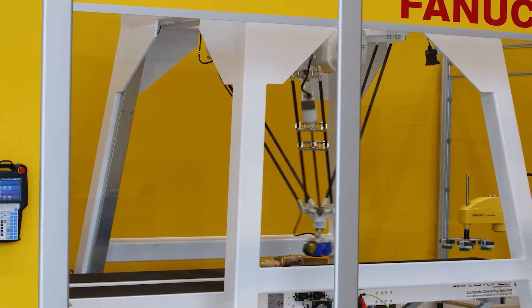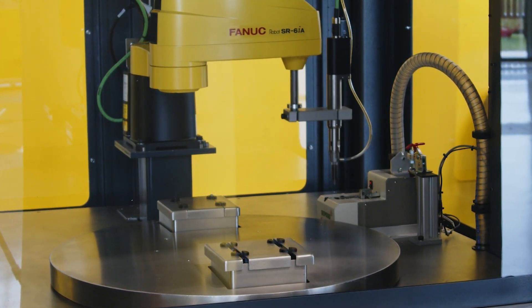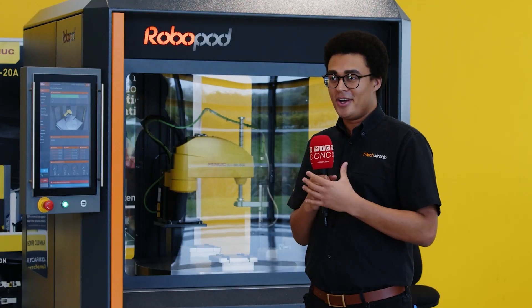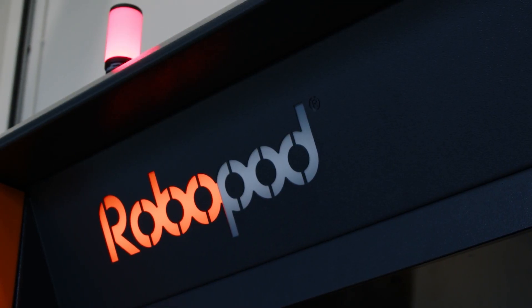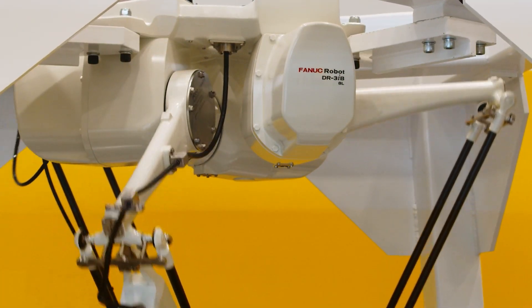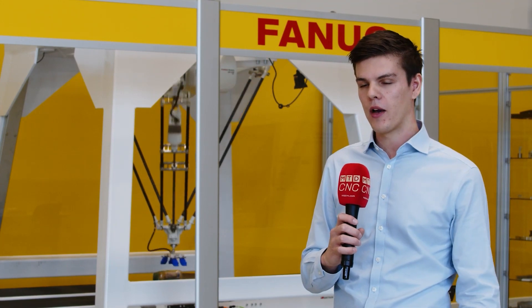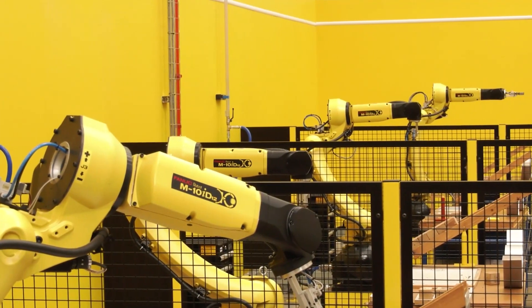The open house is very good for showing off FANUC products, and one thing that's key in our industry is how quickly technology moves — even industry experts will still learn something. At the open house we'll be showing off the Robopod and what it can do, and we hope everyone will come and get a feel for it up close and personal. If you didn't get a chance to see us at EMO, this is a great opportunity to see our newest delta robot in action and have a look at some of the intelligent robot options interfaced with it, covering machine handling and automation systems from entry level right through to bespoke custom cells.